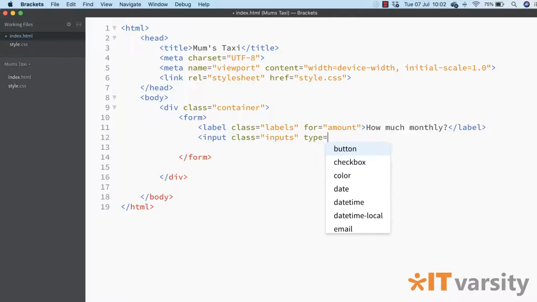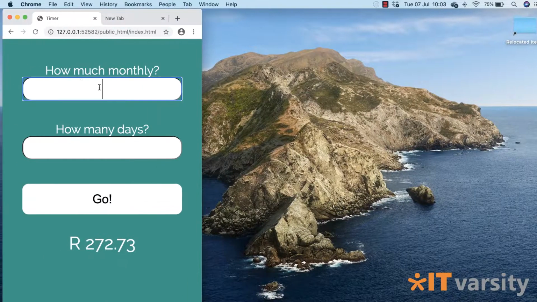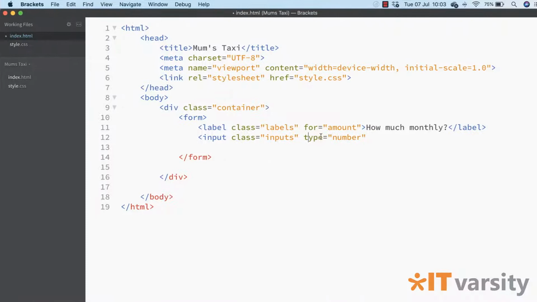Type is equal to number. Now can you guess what this means, type is equal to number? It means that this input box will only accept numbers. So if somebody tries to type in letters in there, then the code won't accept it, which is pretty cool.